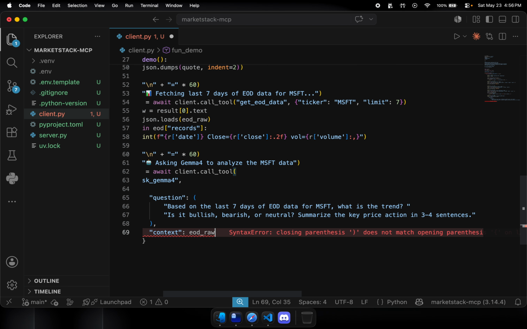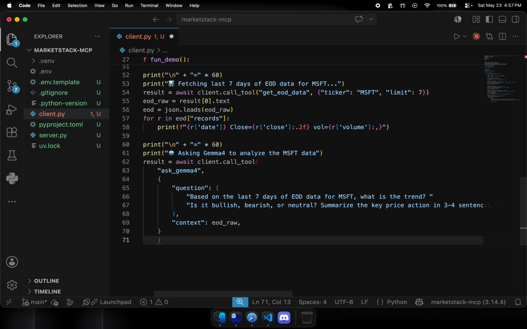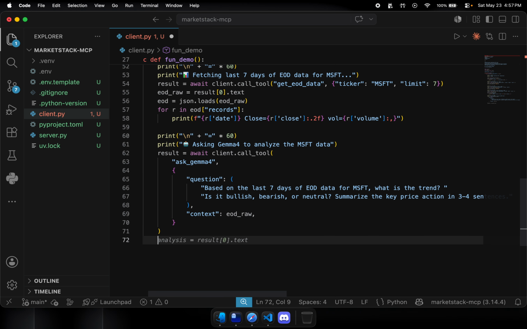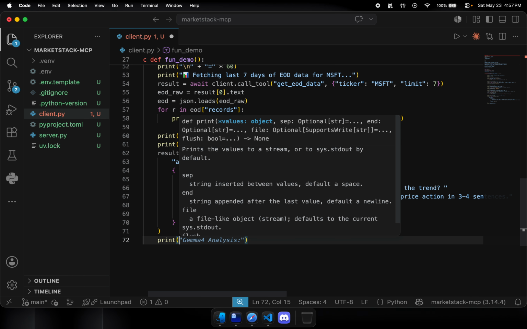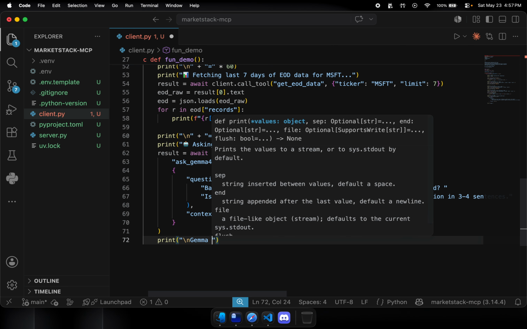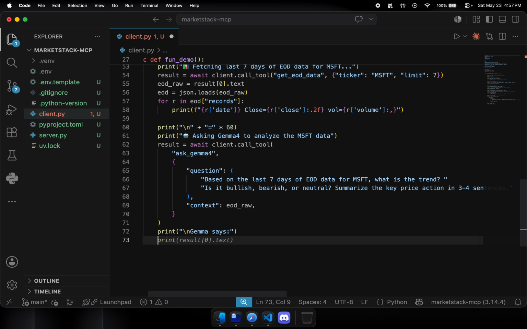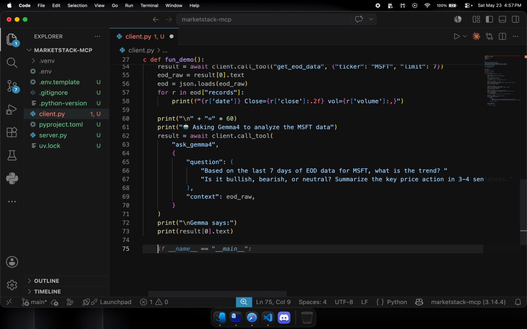Okay, yeah, so I got the context raw. Something's wrong here. This is just like that. Yeah. Then, yeah. And let me print. And Gemma says. Print out text. Nice.